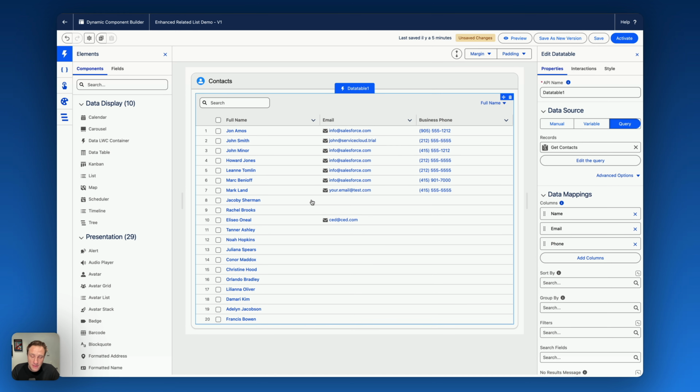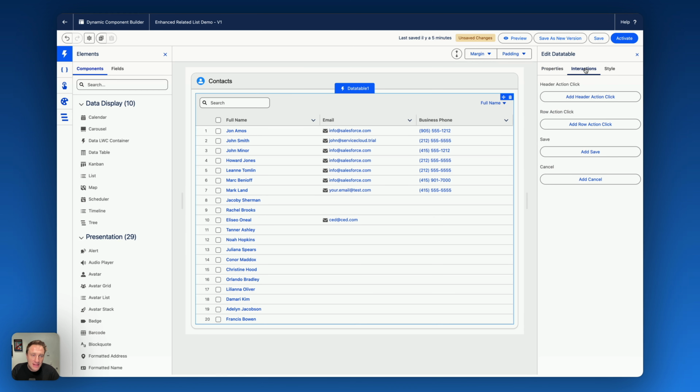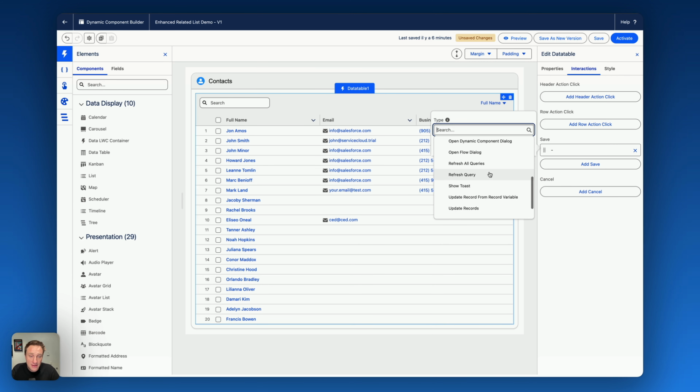Now, if you're making some fields editable within the data table, it's really, really important to create an interaction to make sure the information is saved on Salesforce when users are editing it. For that, you go to the interaction tab right there, and on save, you will create an interaction. It will fire an interaction when users are saving the information using the inline edit. So on save, you will select the interaction update records. This one, we need update records. That's it. Save.